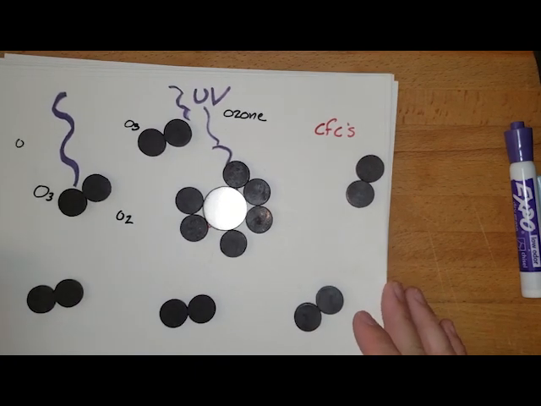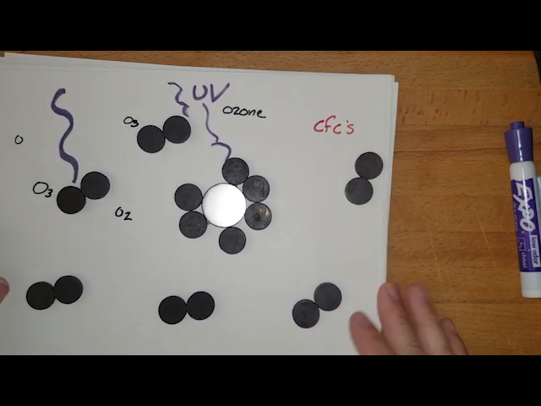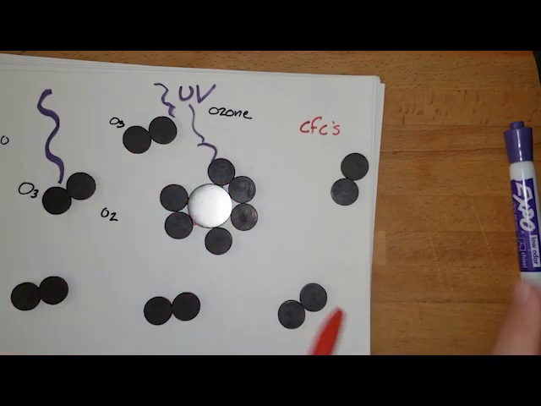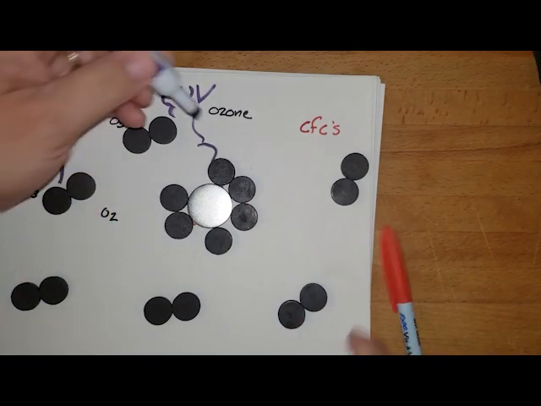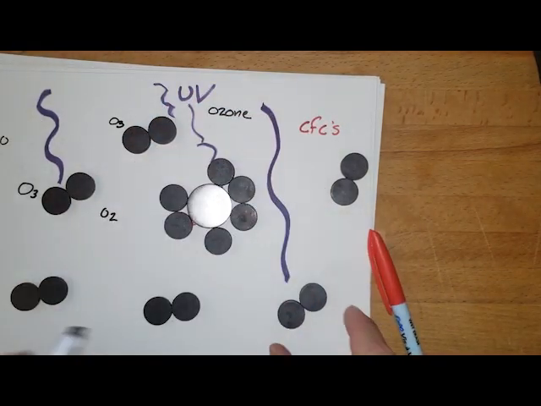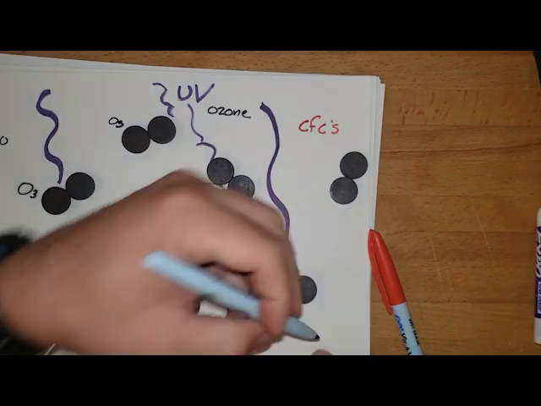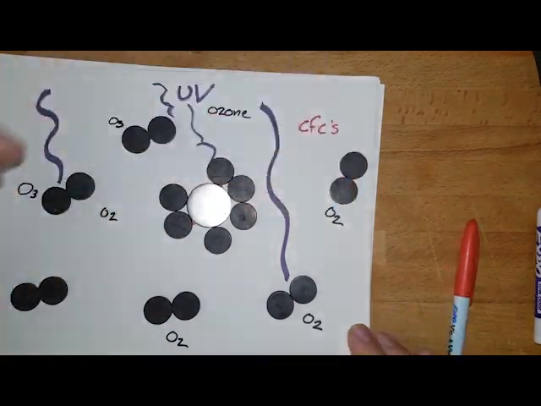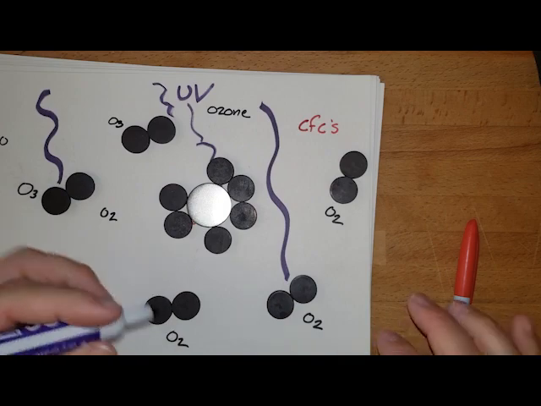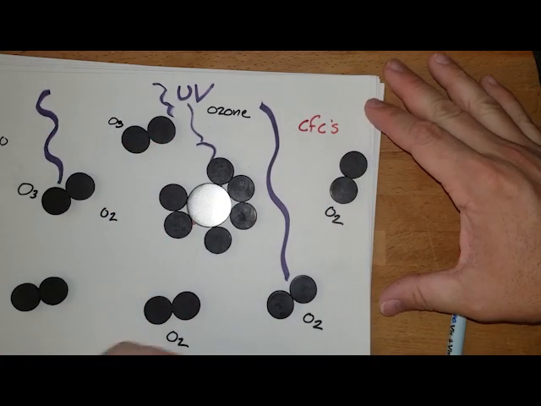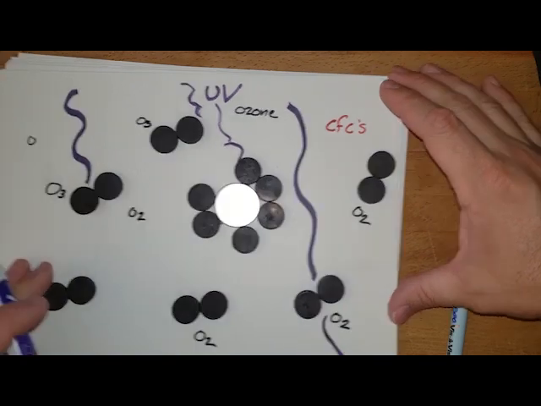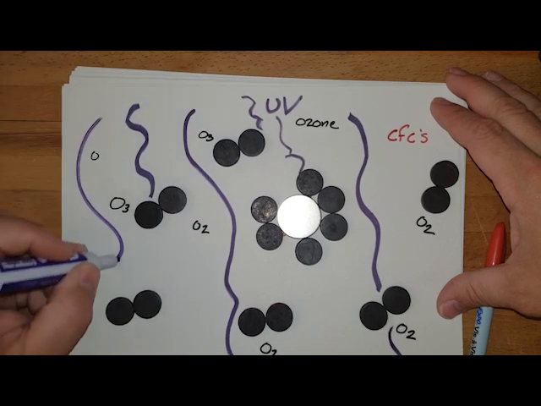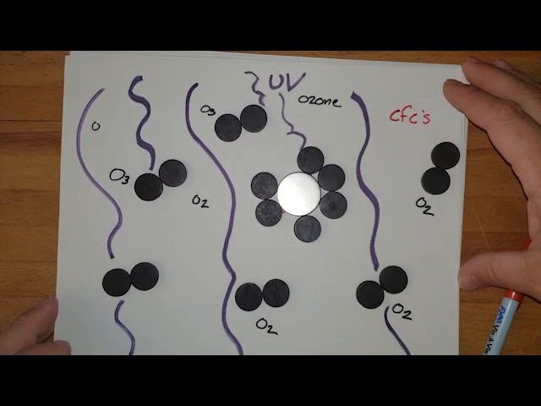What we have ended up with is a big problem, because we've got this little chlorine cluster right here with a bunch of free oxygen atoms. It does not stop UV energy. And O2, as wonderful as it is, and although we like to breathe it, those two oxygen atoms don't do anything for UV rays either. So this is where we start to see the UV energy coming all the way through, because there's no longer ozone to stop it. It just comes right on through.